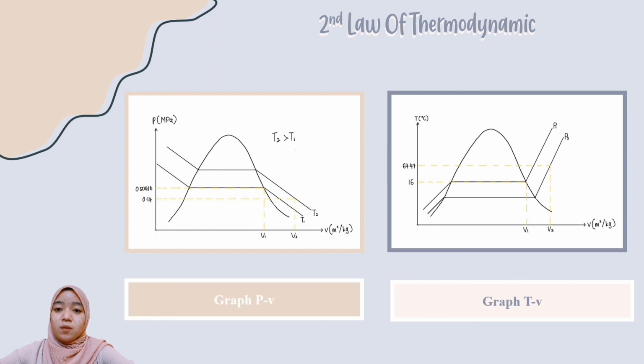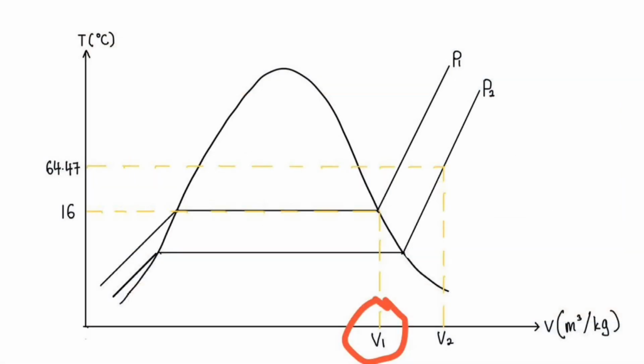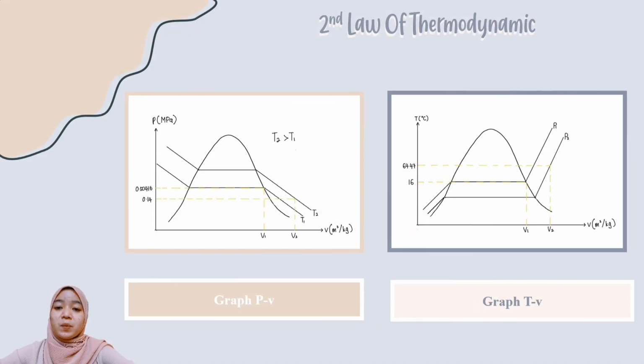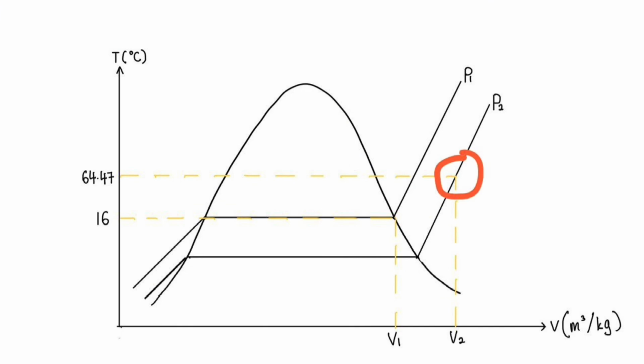We can find V1 from the graph. From the question, we know the phase for inlet is saturated vapor, so the volume for inlet is equal to Vg at temperature 16 Celsius and the H1 equal to Hg at 16 Celsius. For the outlet, since the H2 is greater than Hg at pressure 1400 kPa, the phase for outlet is superheated vapor, and the V2 point will be outside the saturated vapor line.